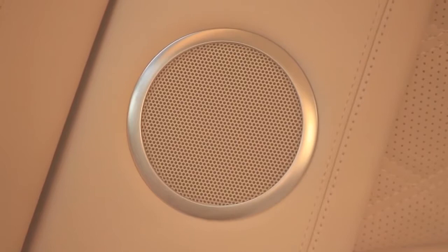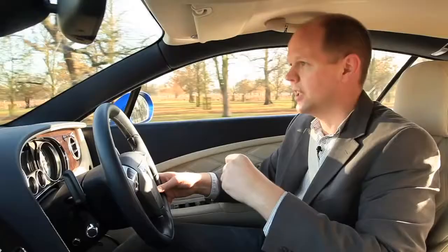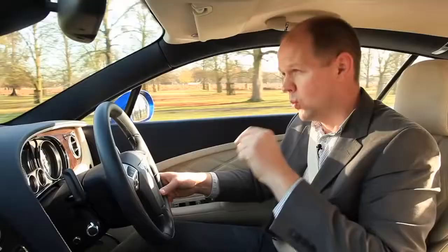Of course there are more than just BMR drive units in this car. There are nine loudspeakers in total. It uses a pair of very substantial 21cm subwoofer units at the back of the car to give you that bass kick that you'd expect to find. What we've also got is an awful lot of power — this car has 1,100 watts of output. Now 1,100 watts sounds very impressive, but it's necessary to deliver the appropriate dynamic range.